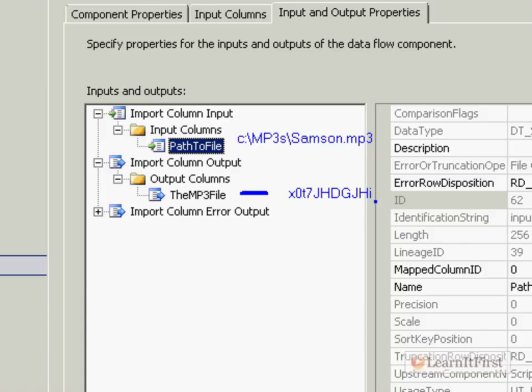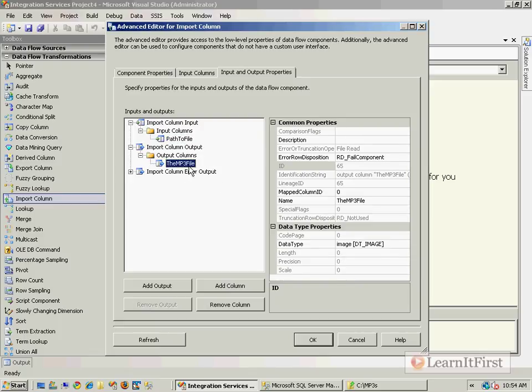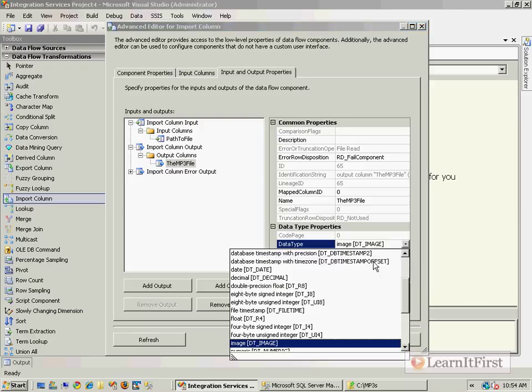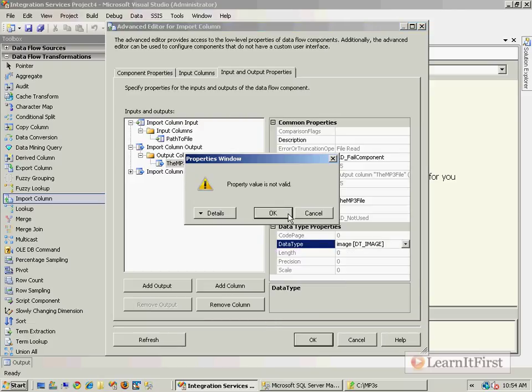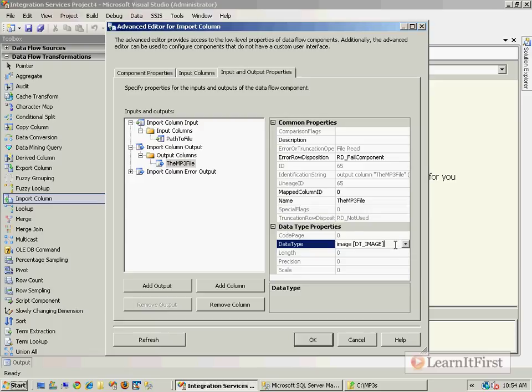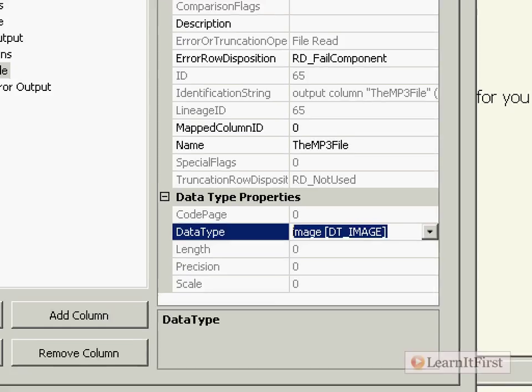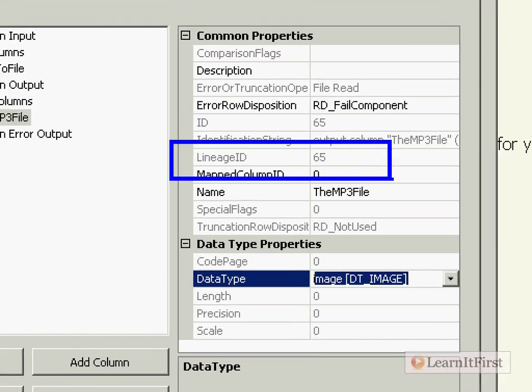So what you've got to do over here, you've got to come down to your output column. It is of type DT_IMAGE by default. If you try to change it to be something like an R4, you're going to get a property name is invalid. There's only a couple of different data types you can use. You want to convert a file and load it into the database. You do so with the DT_IMAGE here. What you need to know is this lineage ID.